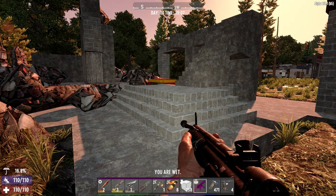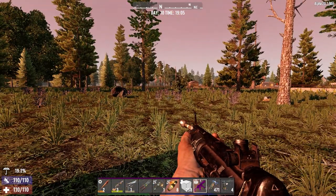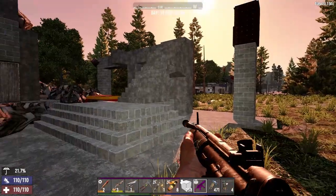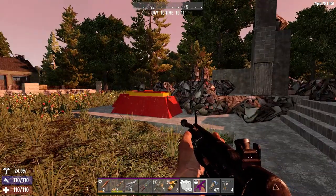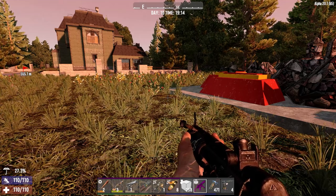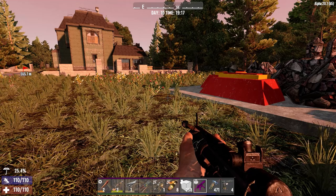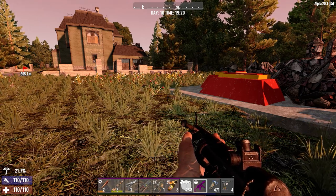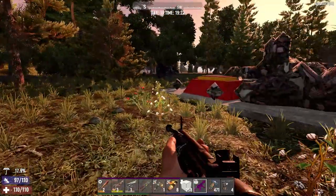It'll be a battle for ammo - making sure we have enough. There's plenty of resources in the game, plenty of brass everywhere, but we're going to probably need to use steel jacketed rounds for the turrets. The gunpowder will require probably a day of mining between hordes just to get enough material to build enough ammo to deal with the horde. That being said, a lot of ammo drops in horde bags in later stages of the game. You watch Droodle's playthroughs, he gets so much ammo back in horde bags - hopefully we'll be able to replenish our ammo from the horde loot alone. And even if not we can certainly go mine some, since getting iron in this game is so ridiculously easy.